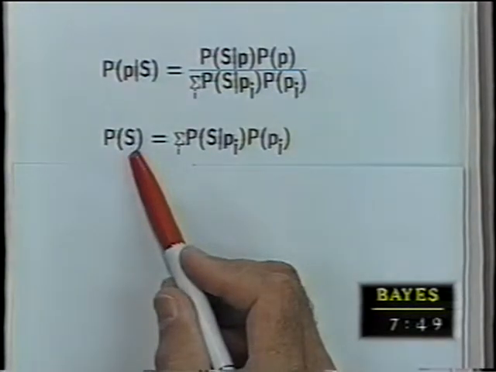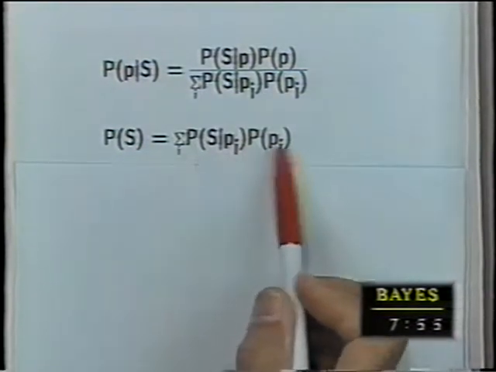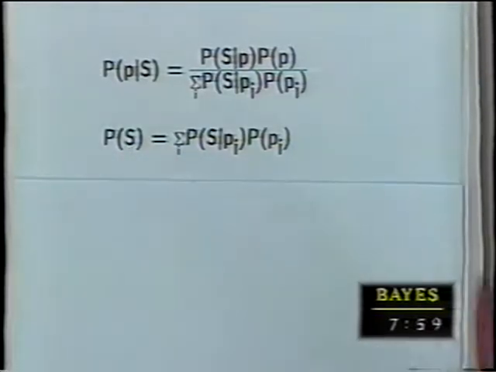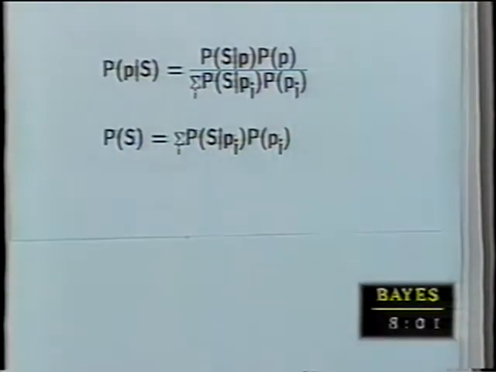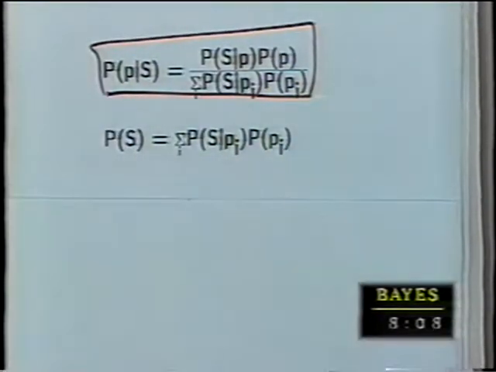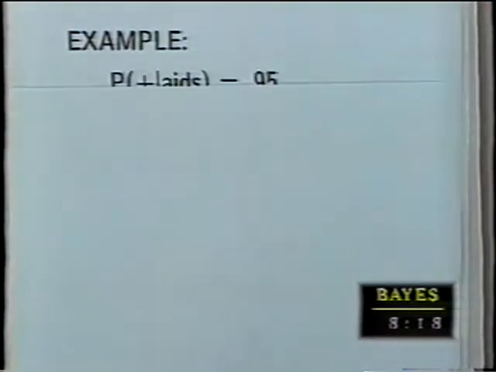If someone said, what's the probability that the second ball is going to be white, and S is white, then it's just this formula. If I have the conditionals and the priors, I can figure out the probability of the secondary. We're not going to need that one. That's not part of the Bayes inversion formula. This is the Bayes inversion formula right here, and that's what we're going to be using. This is nice to know, but it's not what we're going to be using. Okay, let's get an example now so that the thing hits home.